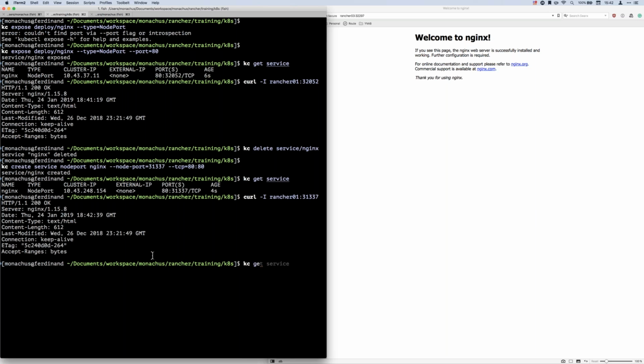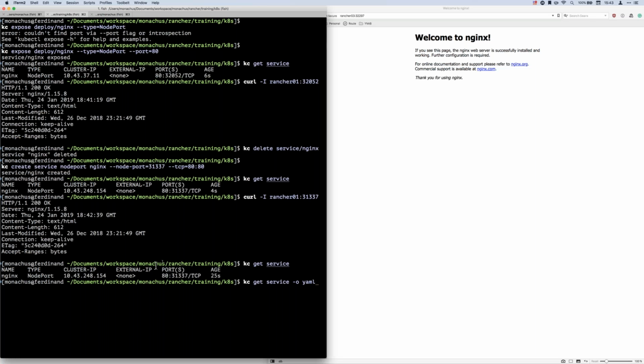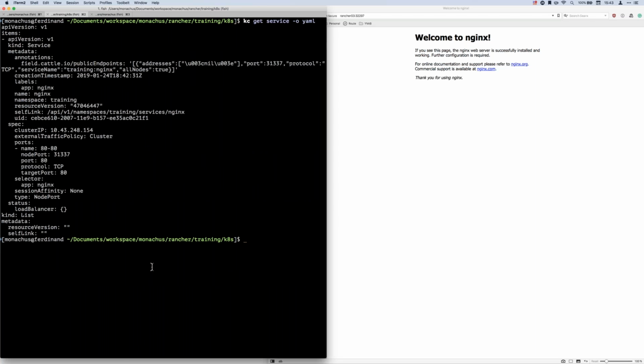Just to continue to demonstrate the various ways to do things, if you create a service or if you create any object inside of Kubernetes, just saying get service, as you see, it just tells us a little bit of information about it. But if I say, whoa, I locked my screen. Oops, sorry about that. There we go. If I say -o YAML, then it will actually print for me the YAML that it used to create the object. So this is cool if you want to deploy things and then extract the YAML from them and throw them into version control or something as part of your project, whatever.